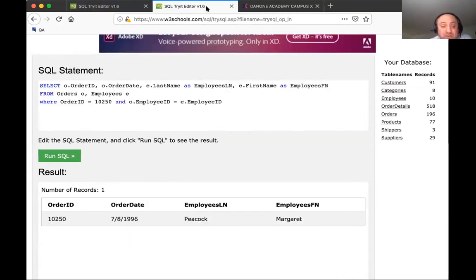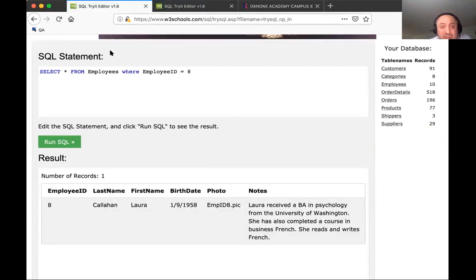Because I run one query on the order table, I found the last order, I looked at the employee ID, now I'm running another query with the employee ID number 8. What if I don't want to write two different queries? What if I need to click on one button in your application and see all of this information in one click? I need to create a SQL that will go and get me all of this information. How do I do that?